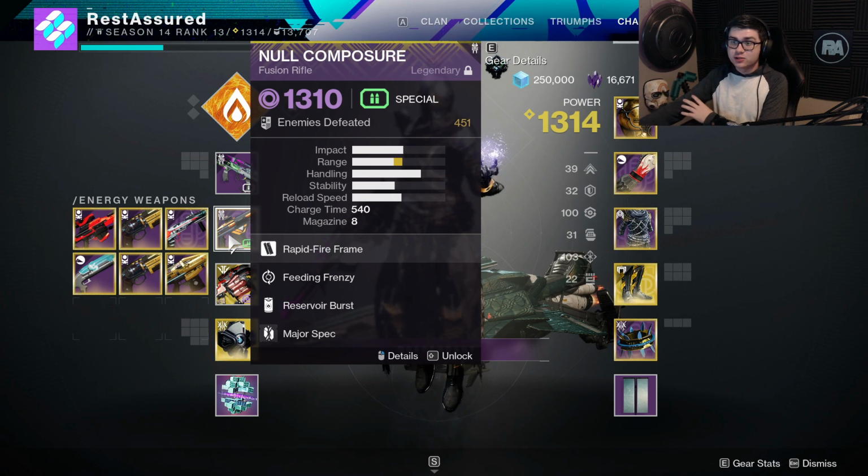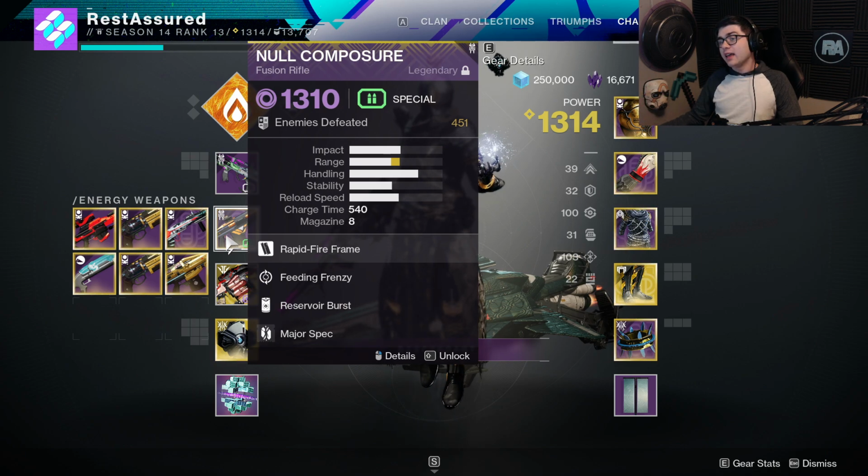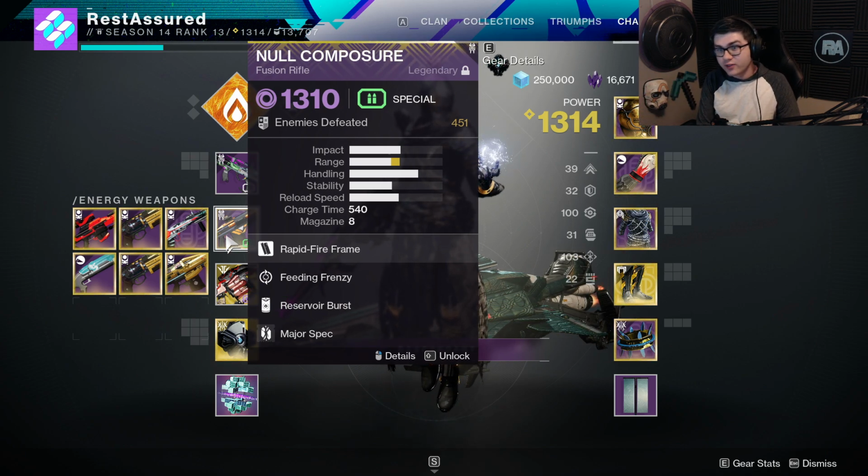But that is the absolute god roll for the plug one. I honestly think the plug one is going to be a super meta weapon, especially if you can get those rolls. But it also has some very good PvP rolls as well.